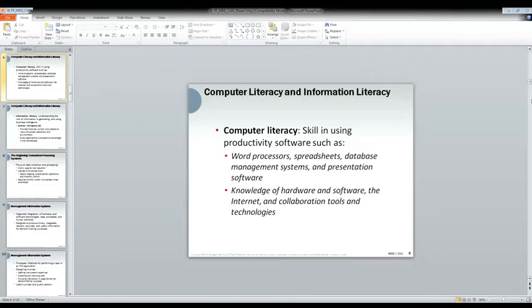It is also good to know about hardware and software and know how the internet is working, how collaboration tools are working, and so on. So these are two skills that you need to know in order to be productive these days. It's not like before, when we didn't even have to touch computers and could just do everything by phone. Nowadays, probably everybody who goes to their office checks their email first thing in the morning, and they have to log in to a system.